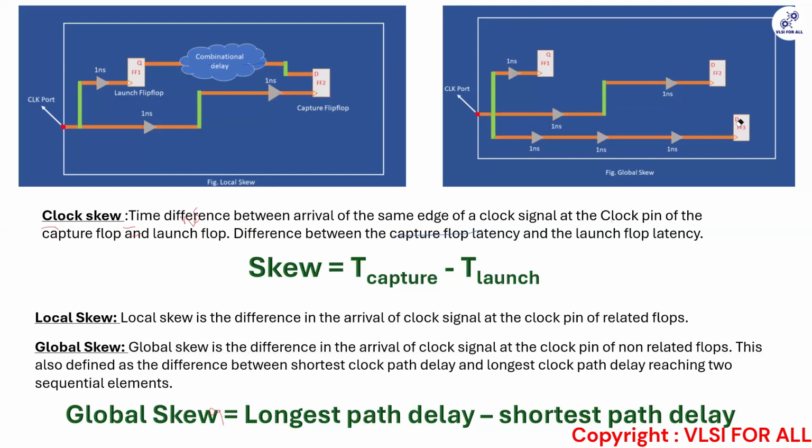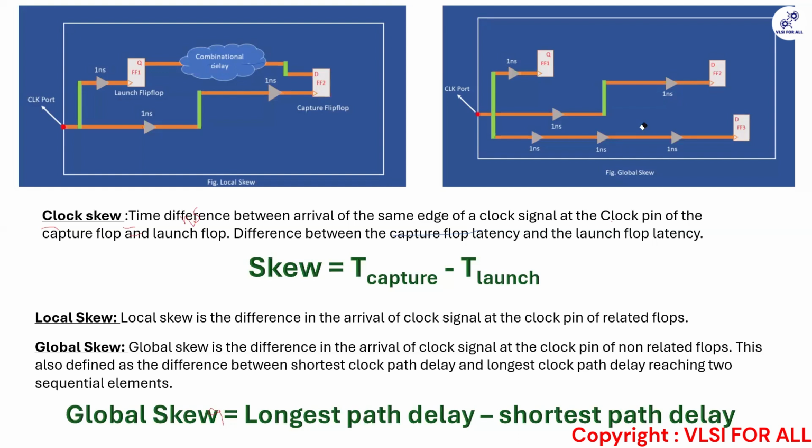So whatever paths you have calculated, the tool will do it. Global skew is with respect to the complete design. For example, you want to know the longest path you have taken. If the skew is very high, I will try to optimize based on this. I will try to bring this flip-flop 3 closer. There are targets provided that your skew should not go beyond this much and your latency should not cross this much. That's the main target you're meeting when you're designing CTS.